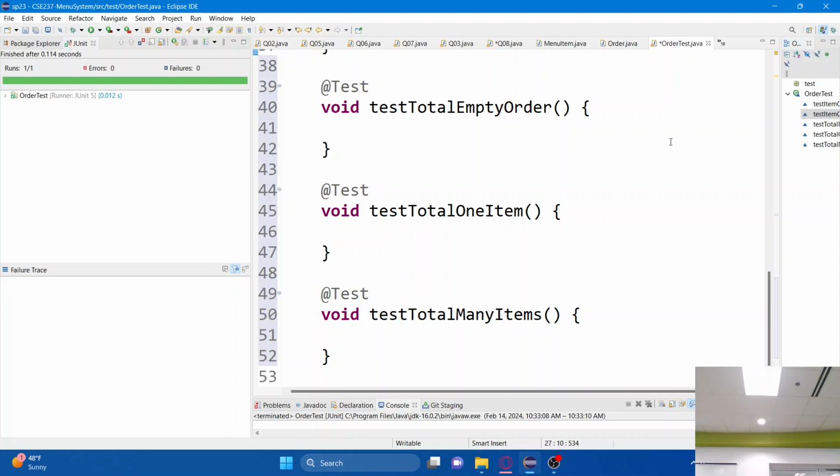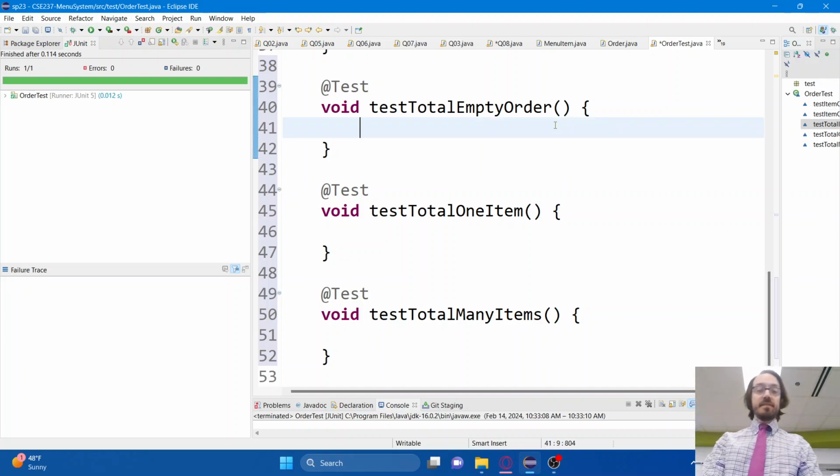So I've now thought of 3 different things that I can test, 3 different situations that I can test for computing the total, right? And actually, I would argue that this is maybe even the bare minimum. I would argue for you to consider even more situations. Is it possible to add the same thing more than once? Is it possible to remove items? Then we have to recompute the total. All these kinds of things. But these are good enough for us to work with for now.